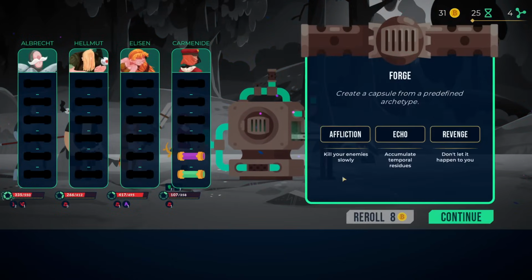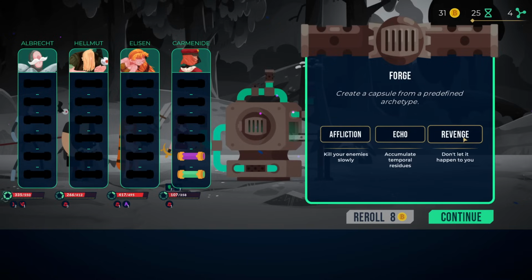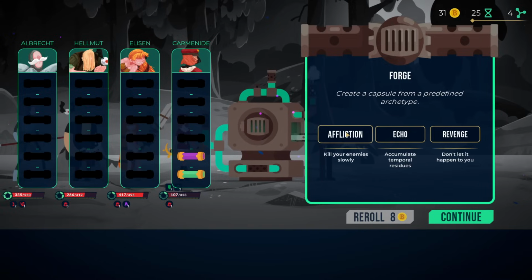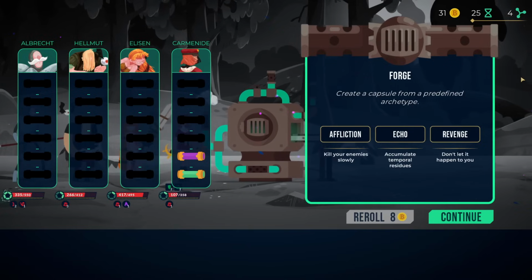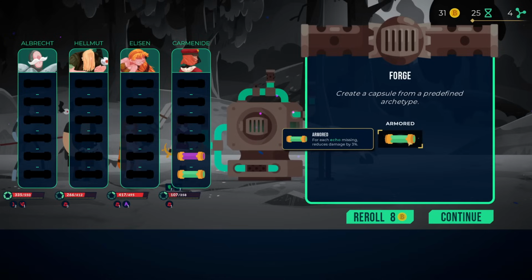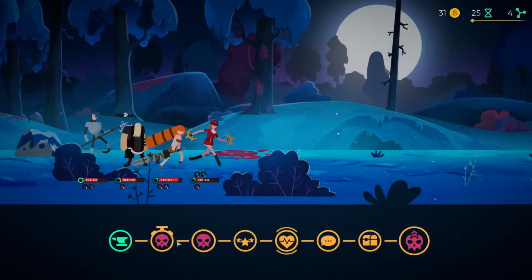I get to pick a category here. Kill your enemies slowly, accumulate temporal residues, or don't let it happen to you. Let's do... I am a little bit affliction based, but I'm playing around Carmenide anyway. Let's do accumulate temporal residues. For each echo missing, reduce damage taken. I assume damage taken by 3%. Seems like an Albrecht ability to me.